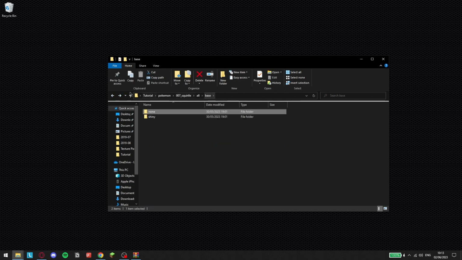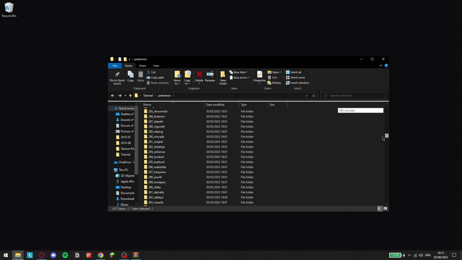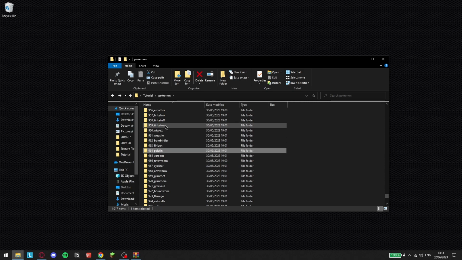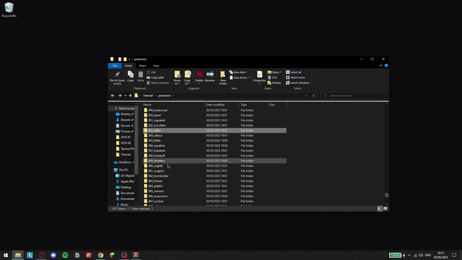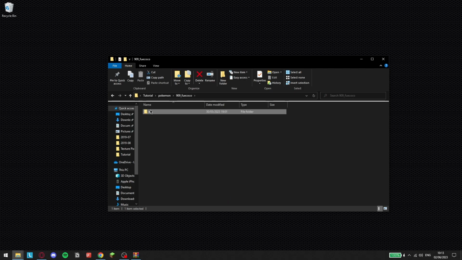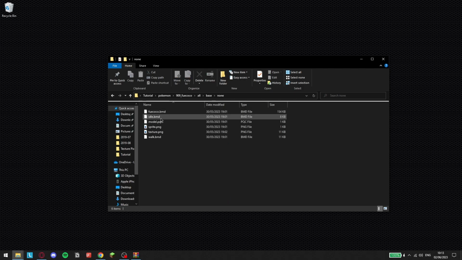But since the new Generation 9 Pokemon came out, let's go work on that. So we go back to Pokemon, and since I like Fuecoco out of the bunch, let's go work on it. So we have Florida Main, we have, let's see, Wiglet, got Relor, let's see, I think it's 109? That is, yes, Fuecoco 109. Let's go to all, base, none. So as you can see, it's the same as Squirtle, has all the stuff in here.